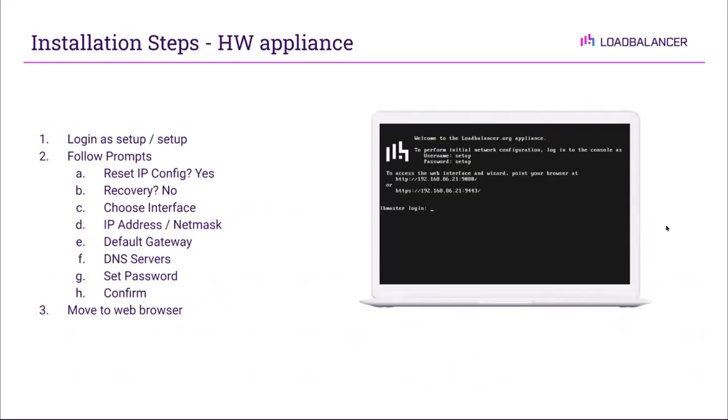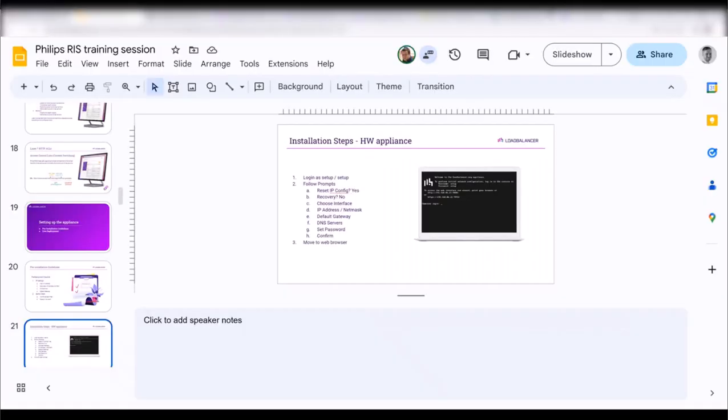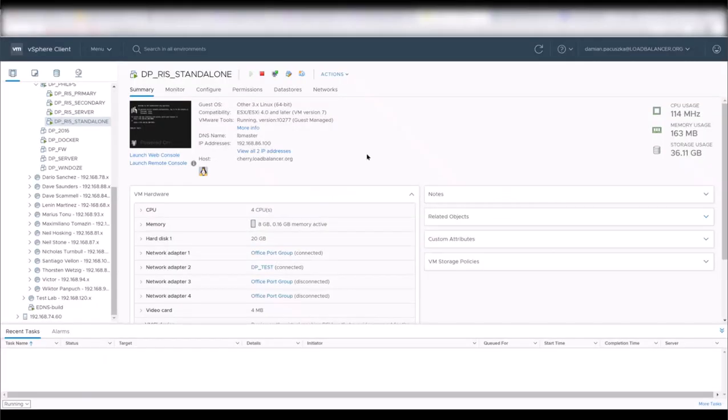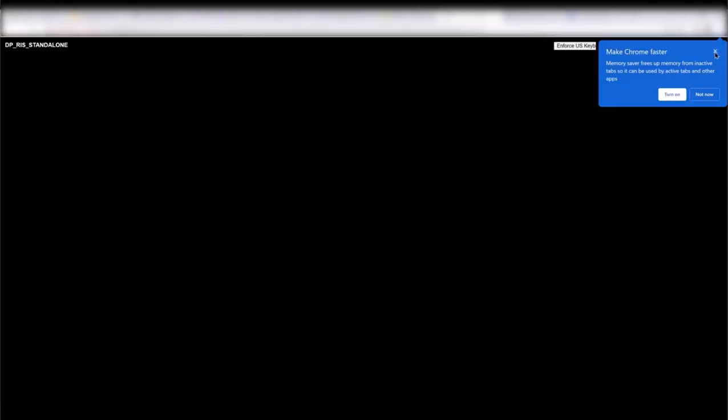We will now be doing the initial setup of the load balancer. There are points over here that you can refer back to when we send you the presentation, but I will just carry on with doing that live. So if you allow me a moment to get to, in this case, a virtual machine that I have.